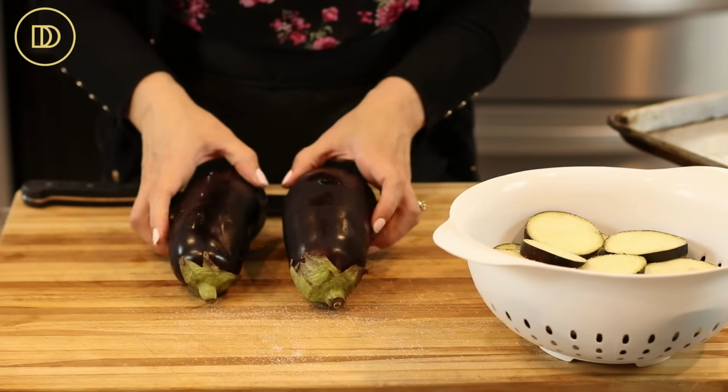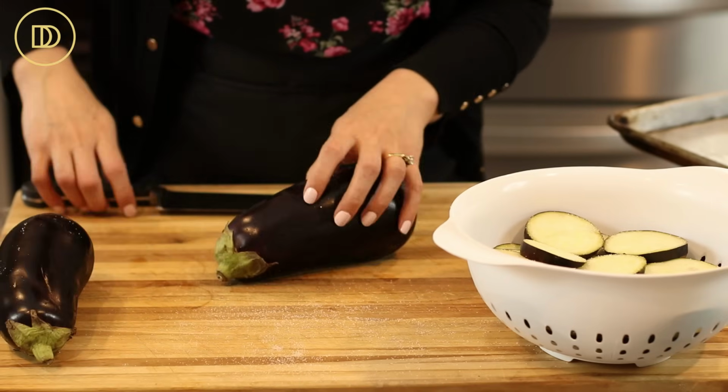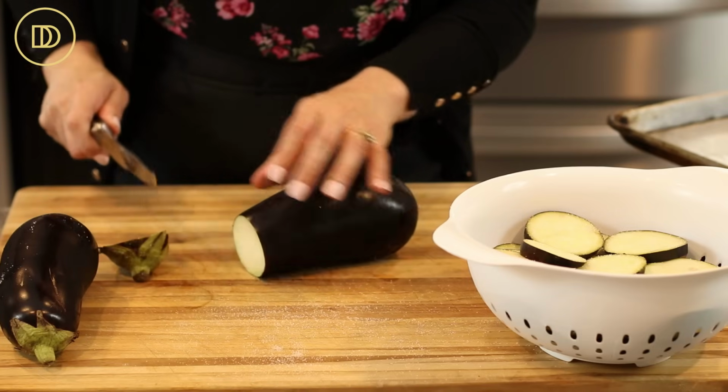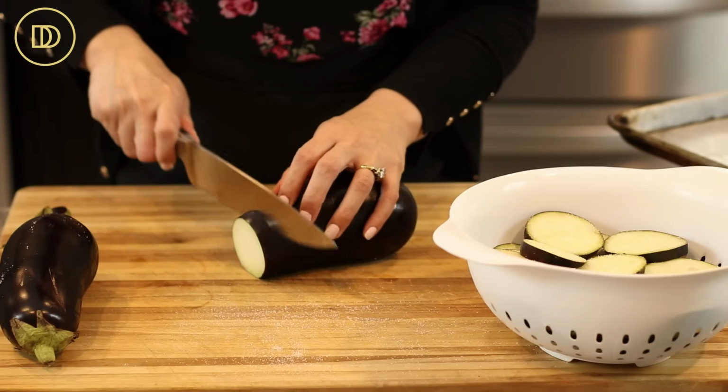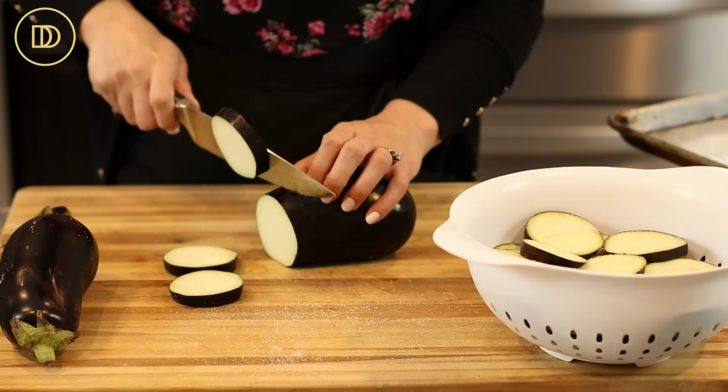If you have two bigger eggplants, two will be enough. These are smaller, so I'm using three. I'm going to continue slicing these and salting them. Then I'm going to set them aside for about 20 to 30 minutes, and we're going to move on to the next step.